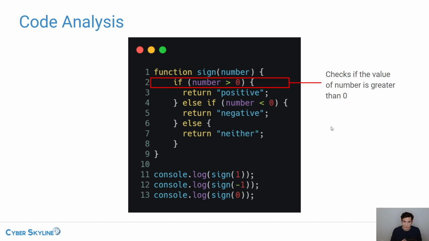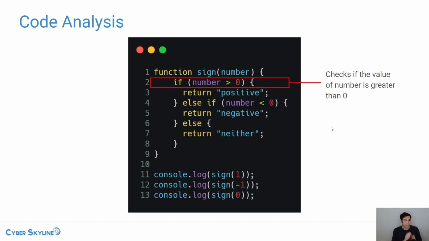And so what follows is these parentheses. We have an open parenthesis, and then we can see number space greater than space 0. So what is happening is we are defining the condition of this if statement. And we're saying if number is greater than 0, then do something. But the condition number greater than 0, this is put in these parentheses. The parentheses let the computer know that you are checking for this statement: is number greater than 0.